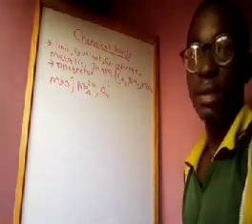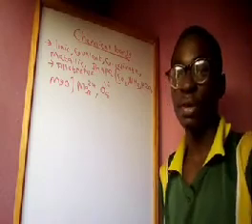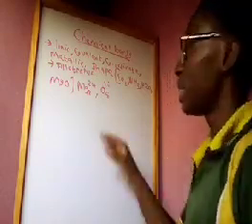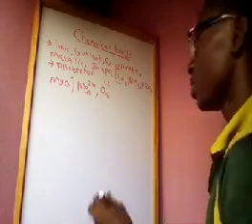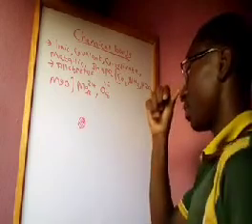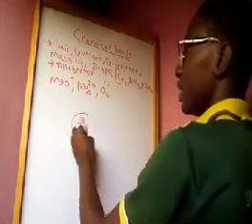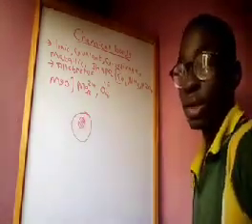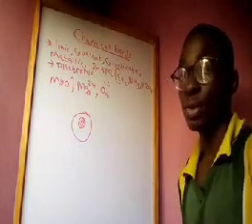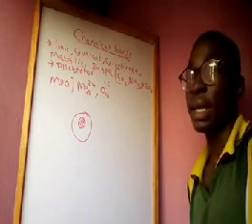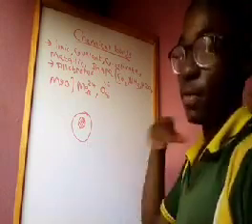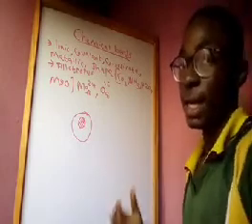Now let me teach you how to draw the electronic configuration in terms of the electron shells. Basically you just draw the nucleus, as we talked about in the earlier video. Nucleus is the dense part of the atom. So you draw the shells. In order of distance from the nucleus, we have different shells: K, L, M, N, O, and so on. K is the closest, followed by L, followed by M, followed by N, and so on.